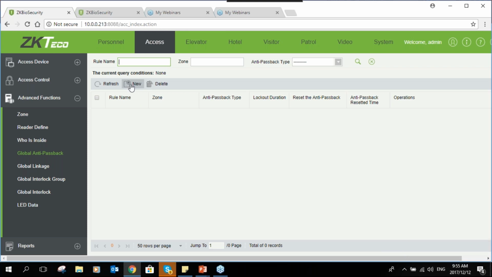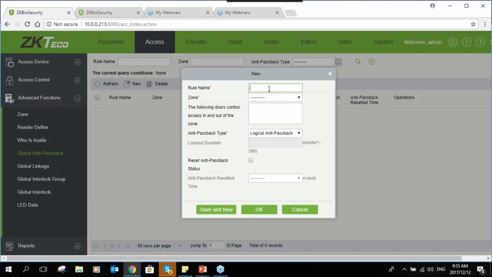We can just quickly create one. So basically, you need to give it a name. Okay, and then you select the zone. And then for this to be successful, you first need to activate your background verification.